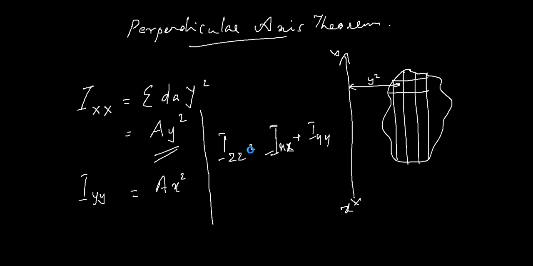Now it's clear, I hope. Because you know the moment of inertia about y-axis, you know the moment of inertia about x-axis. Now these two axes are perpendicular to each other. If you know these two values, then you can find the moment of inertia about the third axis. The condition is that the axis should be mutually perpendicular to both these axes. Then this will be your moment of inertia.